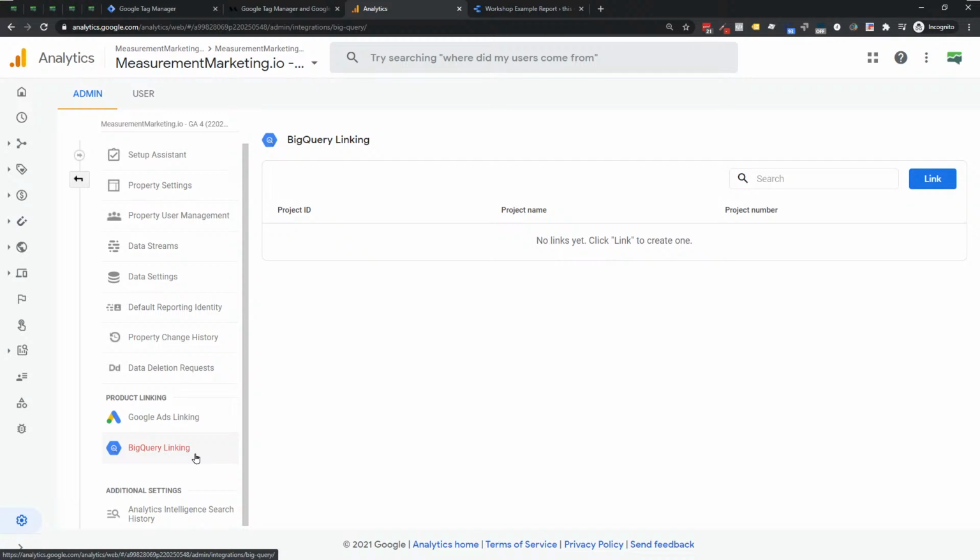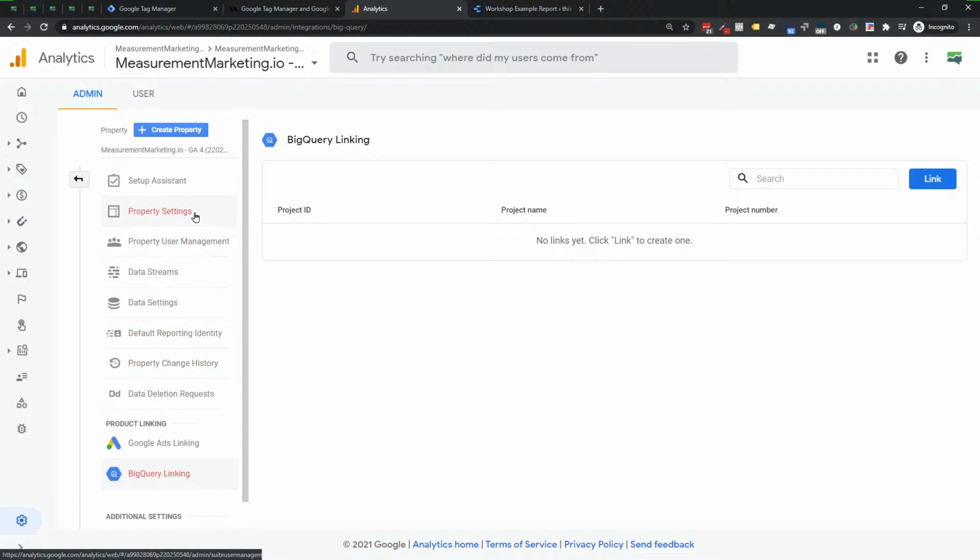Remember, when you're learning stuff, it's not about learning every possible thing that exists, because you'll just end up overwhelmed and frustrated and you won't actually take any meaningful action. You'll just know a lot about a little bit. So instead, we're going to focus on what we really need to focus on, which is, let's learn Google Analytics 4 basics and eventually we'll get to BigQuery. But it is a new December update, this BigQuery linking and the fact that it's a little easier for you to do. So if you're ready for that, know that it is now there. Now, the other thing, and this is something we will start playing with as well, in your data streams.